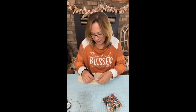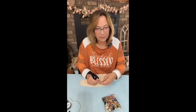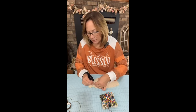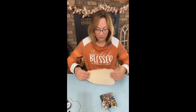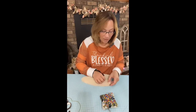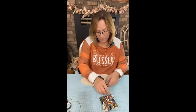Let's pin this one on, and then we're going to flip it over and pin, and then they're all going to be, and then I think it'll make sense when that's going to be gathered and the top is going to be gathered. So all I'm doing right now is pinning this because I'm going to sew these sides. Now I'm going to flip it over and I'm going to see how that fold was there. I'm just going to flip it over and pin the same one.